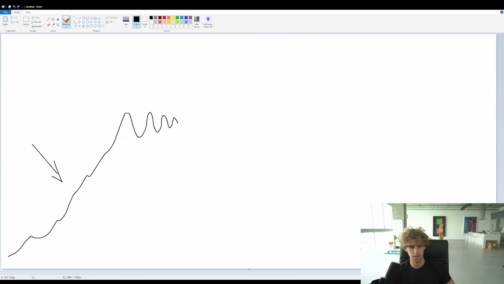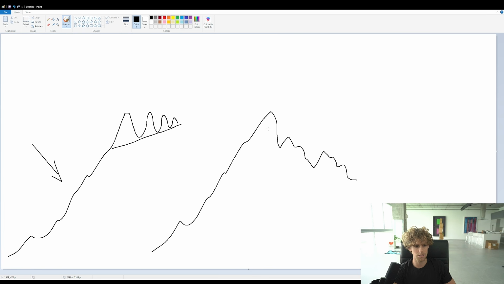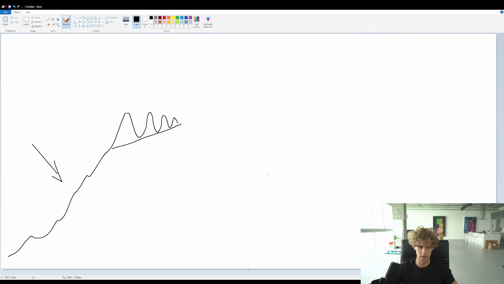Now, as it pulls back, there's something really important here. You want to see these higher lows. Higher lows are so important because that indicates that the stock is still trending up, right? If we had a stock that was going up, and then it started doing this, this is no longer trending up. It's actually trending down. It's creating lower lows. I'm going to show you a lot of examples because that's a very brief concept, but we want to see higher lows and typically lower highs.